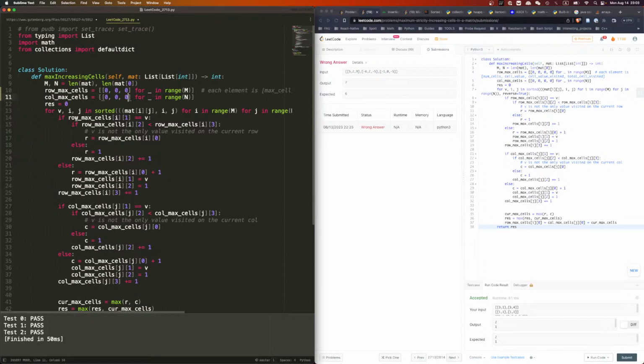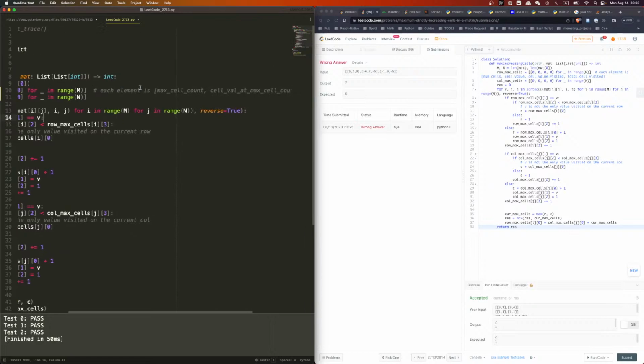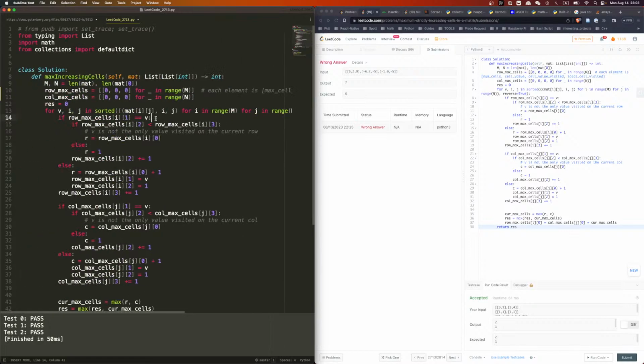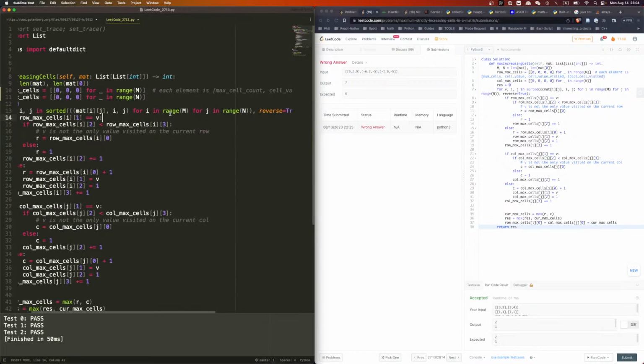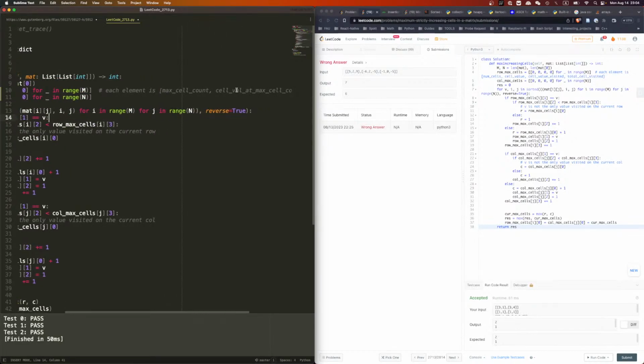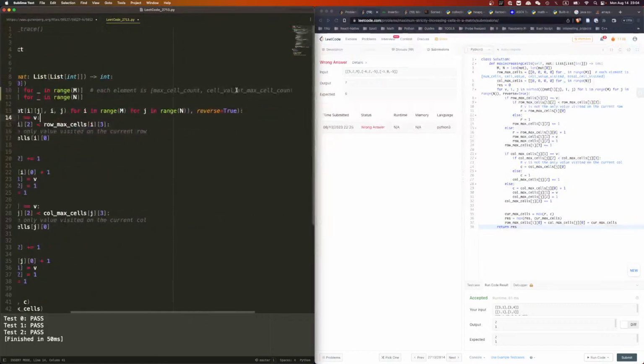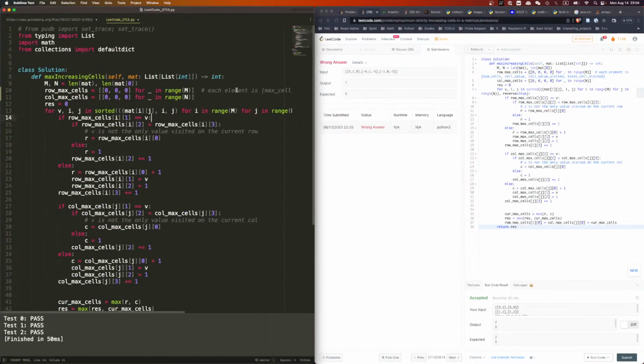Okay. If the current row cell is equal to the current value, then what we need to do is check the cell at the second maximum count, and we add plus 1, right?